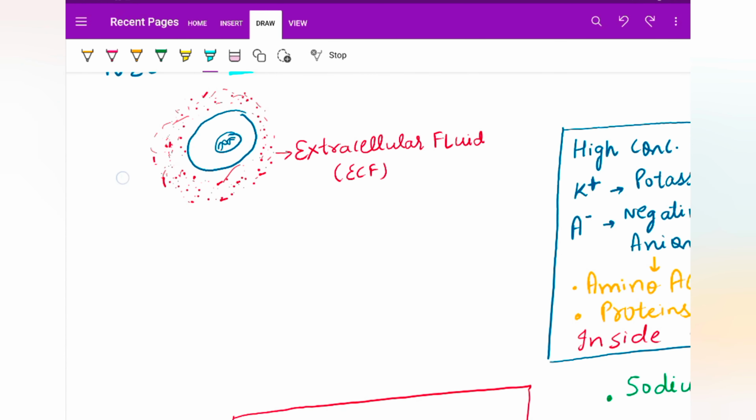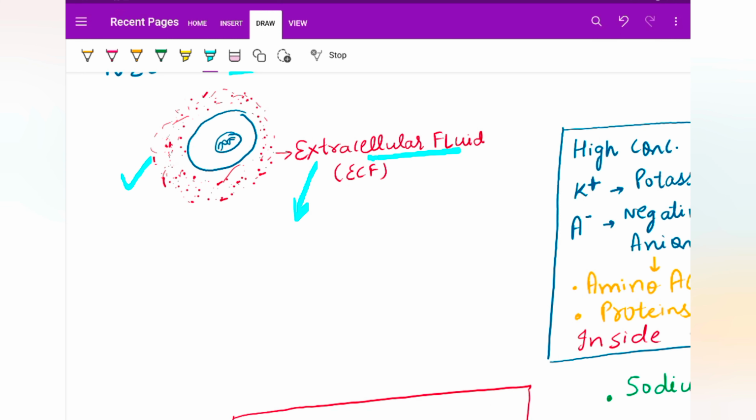Now, let's take a hypothetical cell with ECF around it, that is, extracellular fluid, the fluid which is outside the cell. Before that, I would like to mention, as we all know, life started in the ocean. Our first life started in the ocean according to evolution theory, and ocean water is salty. So what I am trying to convey is that our mechanisms evolved with salty water around. Every cell in the human body keeps salty water around it. This is that salty water.